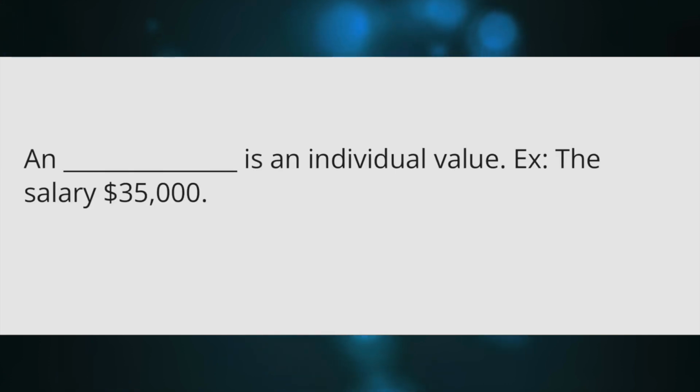A blank is an individual value, the salary 35,000, an attribute instance. And I'm hoping on the test they're not going to put attribute and attribute instance together. I can't really say exactly what's on the test because then they'll take this whole thing down. Whatever, I can tell you I definitely saw a subject on there. I mean, potentially all the subjects can be on it. And from what I'm gathering, there is a pool, the test mixes. I definitely didn't get the same test the second time. I took the test completely different, actually. I actually thought I passed the test, almost did. So, again, an attribute instance is an individual value. The salary is 35,000.